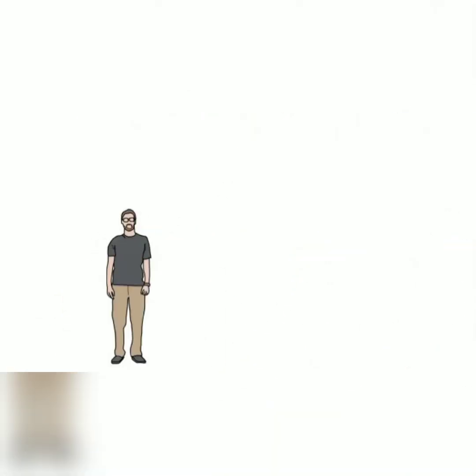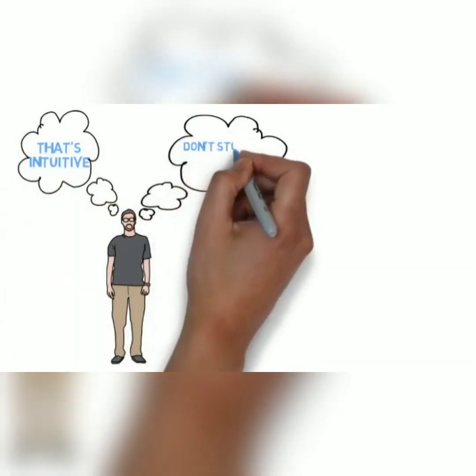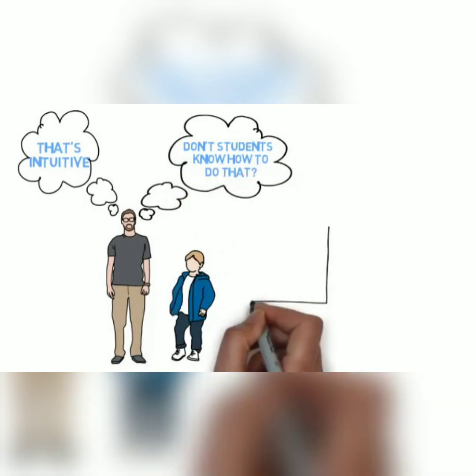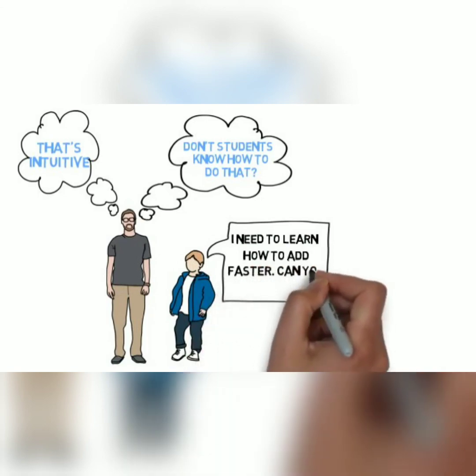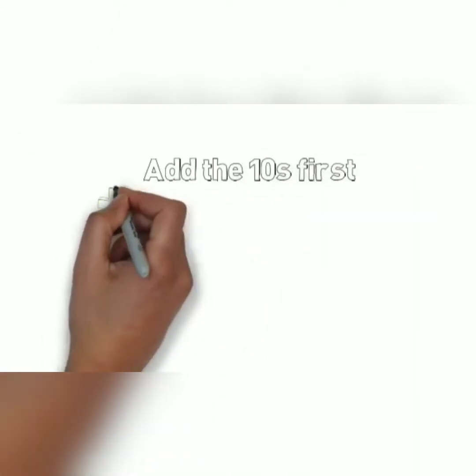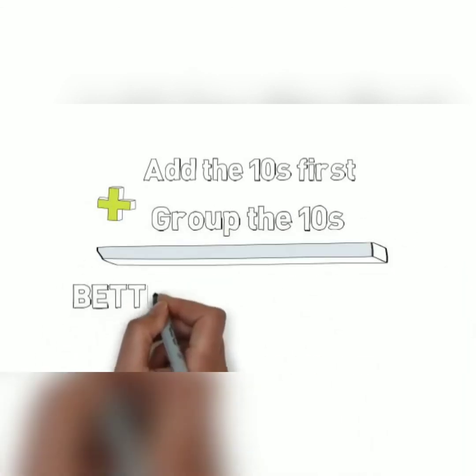Now this method of grouping the tens may seem intuitive and obvious to you, but it is not intuitive to many of our students. They need to be taught this method to help them become more efficient and confident math learners. Hopefully these mental math addition tips have helped you better understand the mathematics behind two-digit addition and how to add more efficiently.